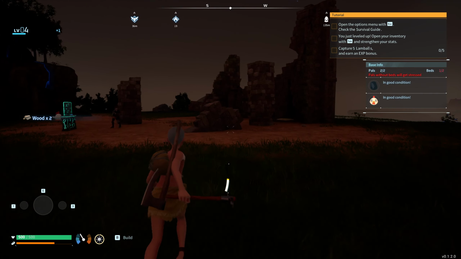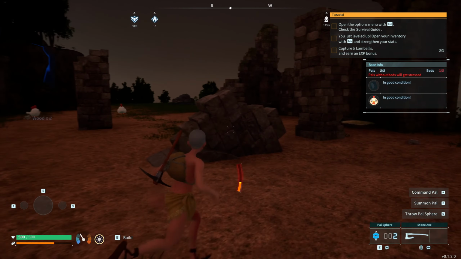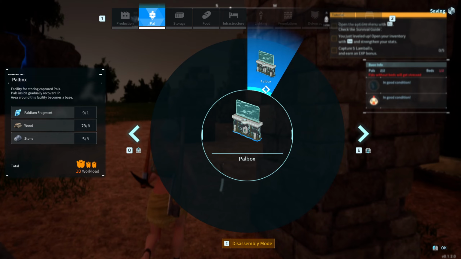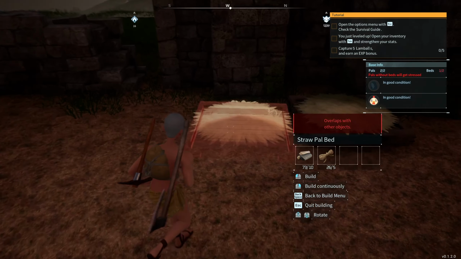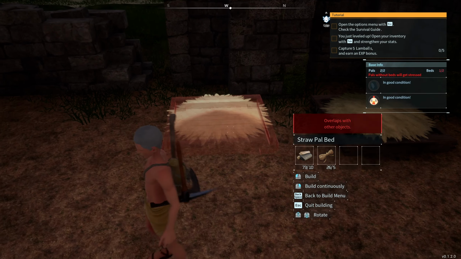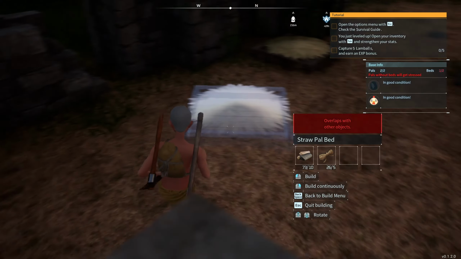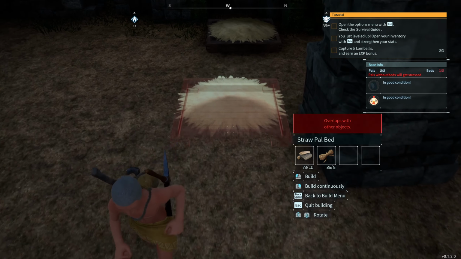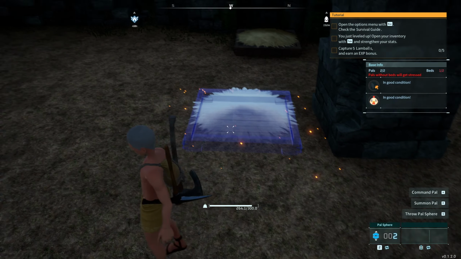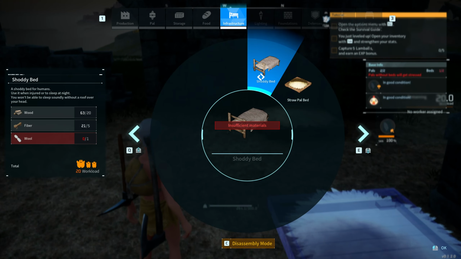I just need to build a bed for my pal. And one bed. One more bed. Overlaps with other objects. Okay, overlap, sure. We'll build it here. Building is a bit janky, but it's alright.